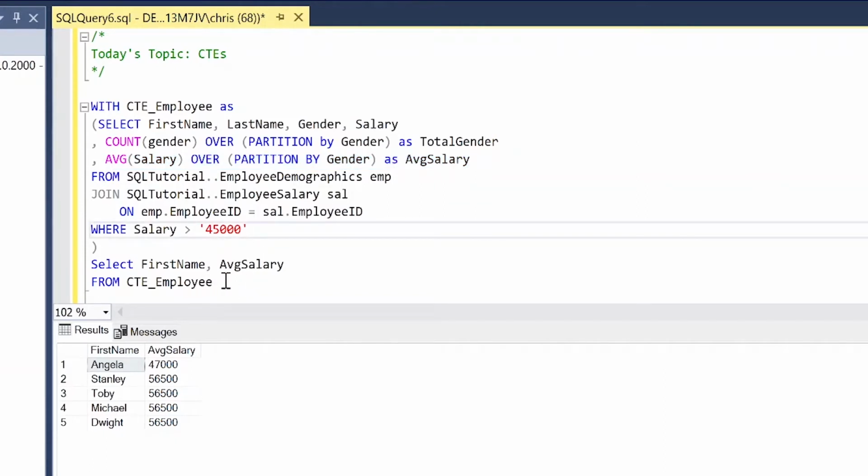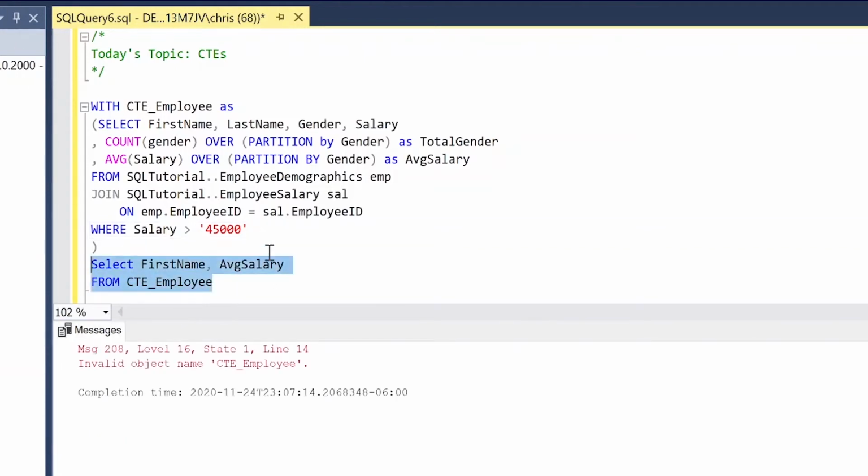and then we can just query off of what we want. Now, something to note is that the CTE is not stored anywhere. It's not stored in some temp database somewhere. If I try to run just this by itself, it is not going to work. So let's try that out really quick, and we should get an error. And that's because each time we run this query it's actually creating the CTE again. And so it's not being saved anywhere. And so each time we run it, we have to run it with the entire CTE.